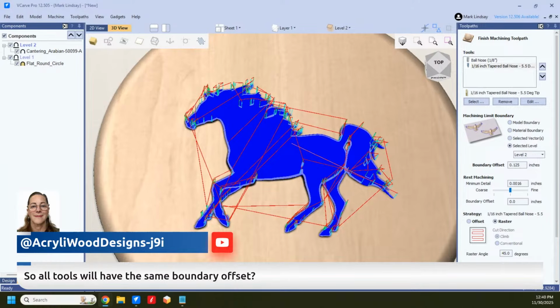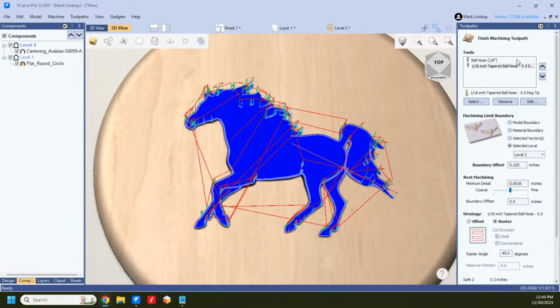So all the tools in this toolpath will have this same boundary offset. That may be a different boundary offset from the roughing toolpath, and we'll see that in just a minute.